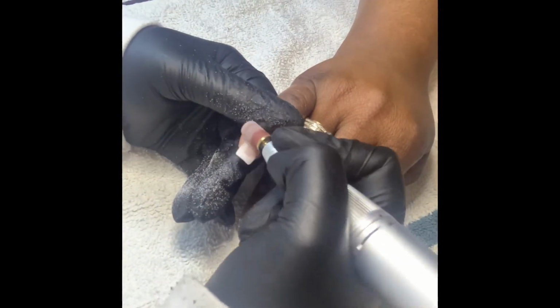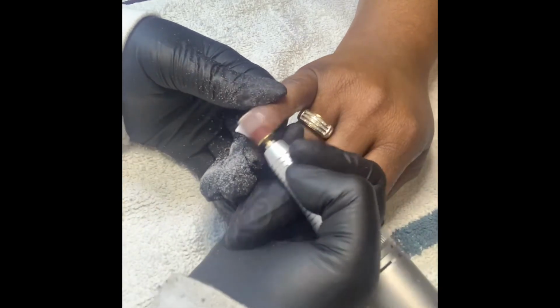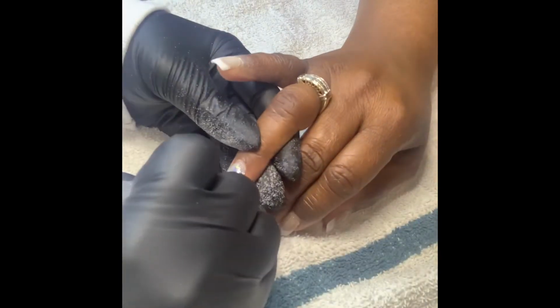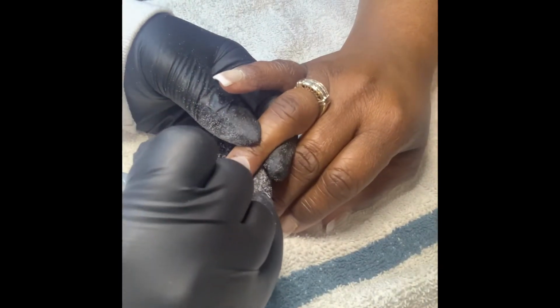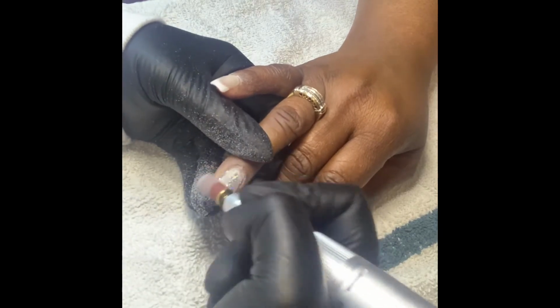And now I'm just going in with my 180 grit sanding band and removing the shine from the nail from the previous set as well as from the new growth of her natural nails. And with this, you want to be very careful because these sanding bands, they will burn, they will cut you.